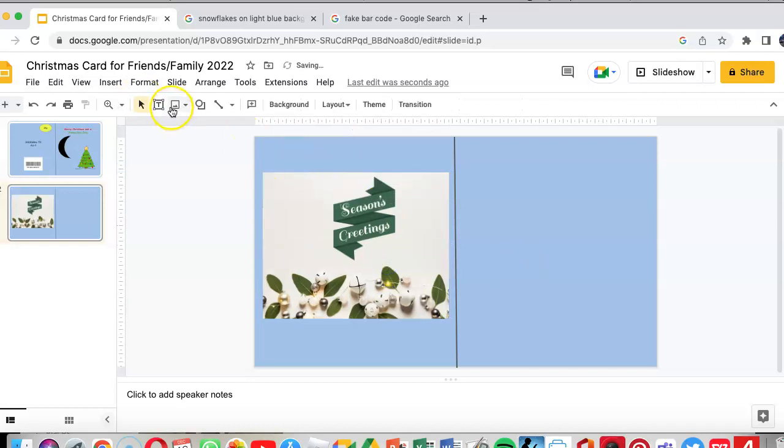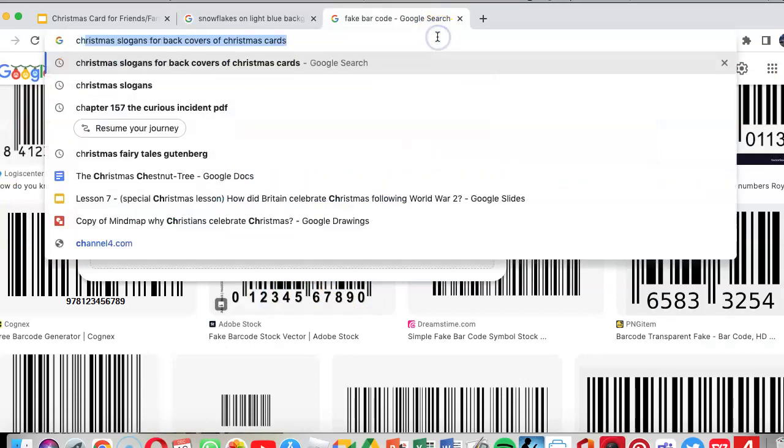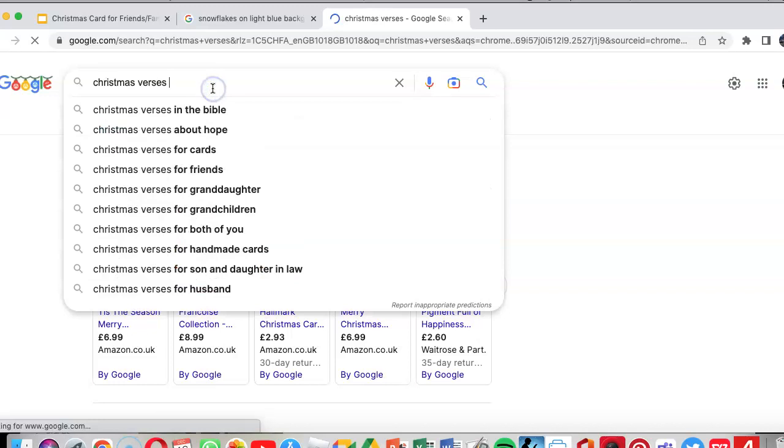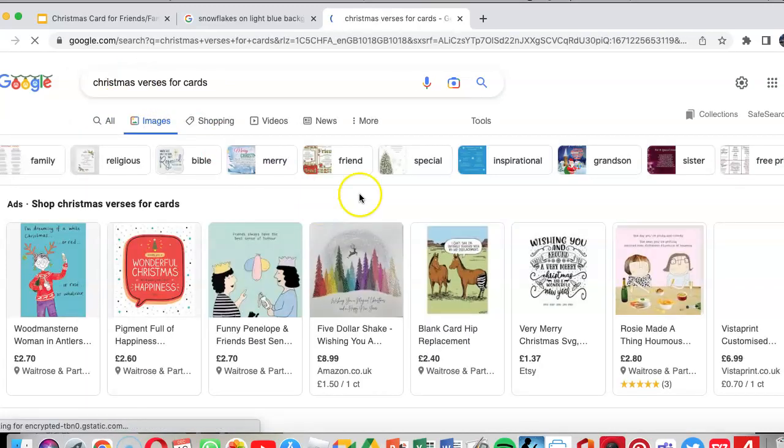Season's greetings, and then in the middle you can do a verse. When you do Christmas verses, you can look at other cards, so then you can know what to do. So you can always look at them to give it some inspiration.